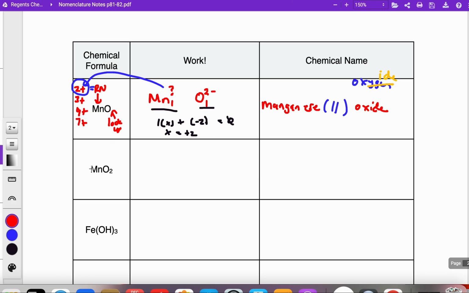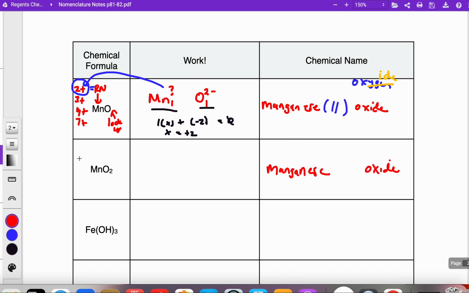So take a look at the next example. We see that we have the same elemental symbols, Mn and O. So we know that this is manganese oxide, some sort of manganese oxide. But when you take a look, the ratio between the two chemical compound formulas is different. Here we have a 1:1 versus a 1:2.